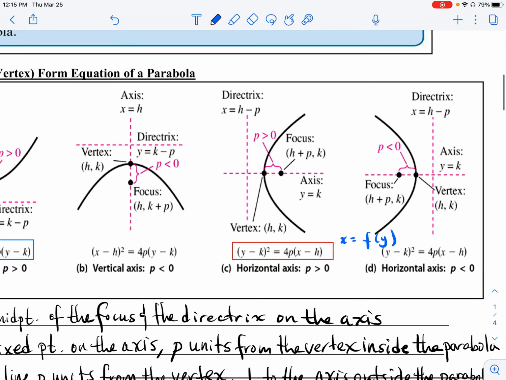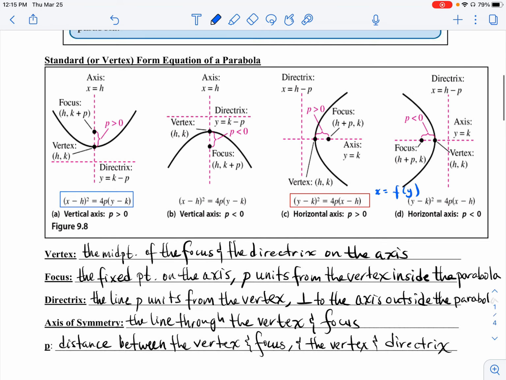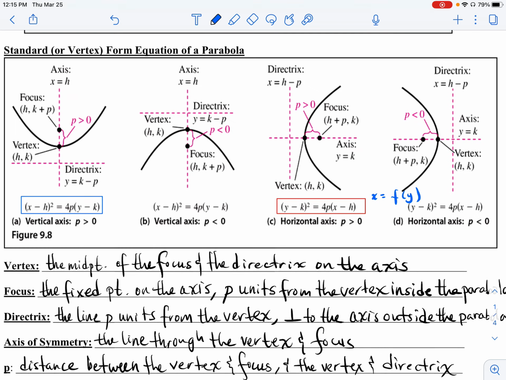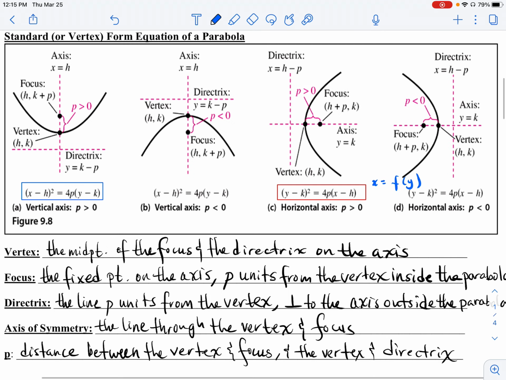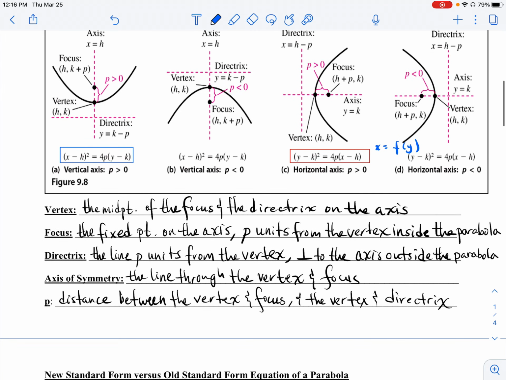So you can pause the video or just consult the notes there and see what I have written down here. Just reviewing my conversation just now about what our h and p values tell us about our parabola, and also whether or not x is squared or y is squared, because then that determines whether or not our parabola opens vertically or horizontally, respectively. Everything that I've described here is summarized for you here. So again, if you don't have a copy of these notes, you can pause and write these down, or you can just check my classroom, and I will have all of these uploaded there.